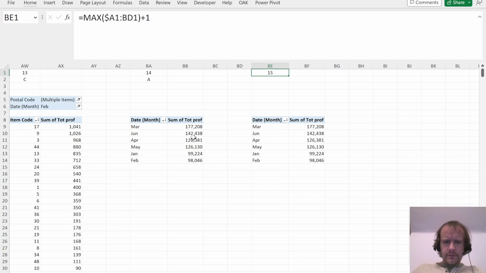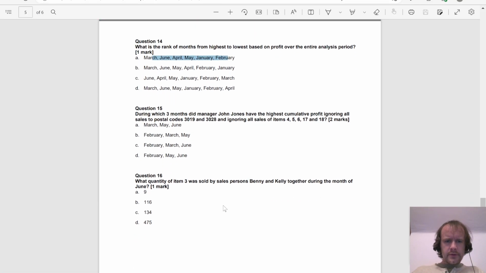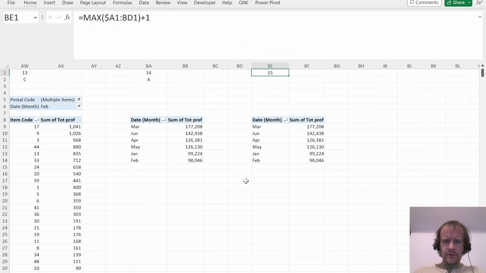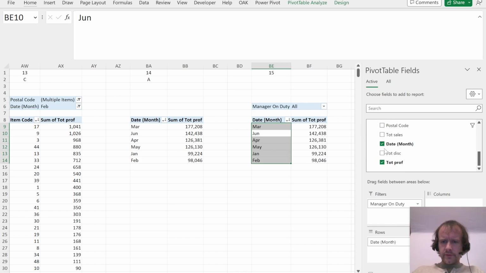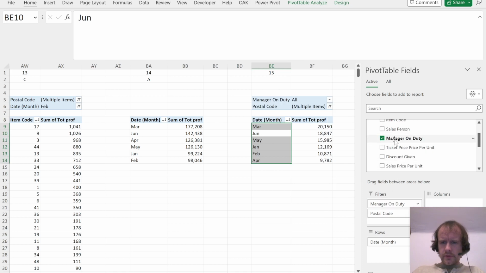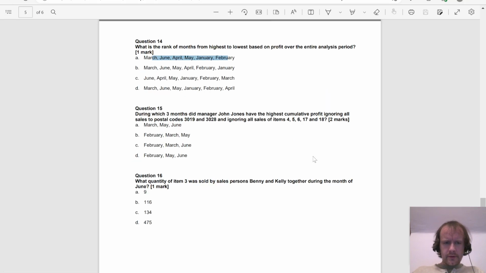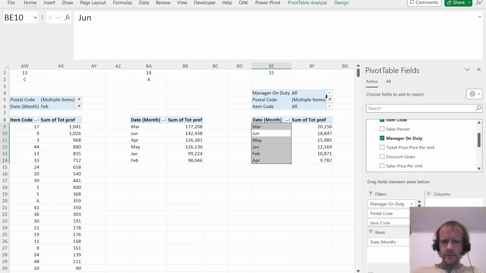All right, 15. During which 3 months did John Jones have the highest cumulative profit, ignoring all these weird things? Okay, fine. So we're interested in John Jones. We're interested in filtering by postal code and by item code. Grouping by month and total profit, which is already what we're doing, so that's good.